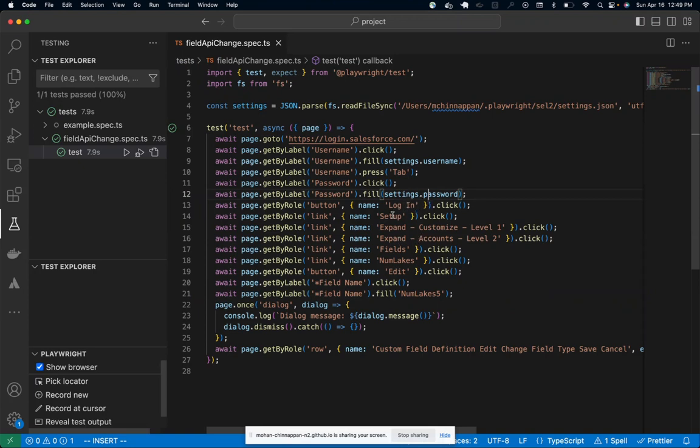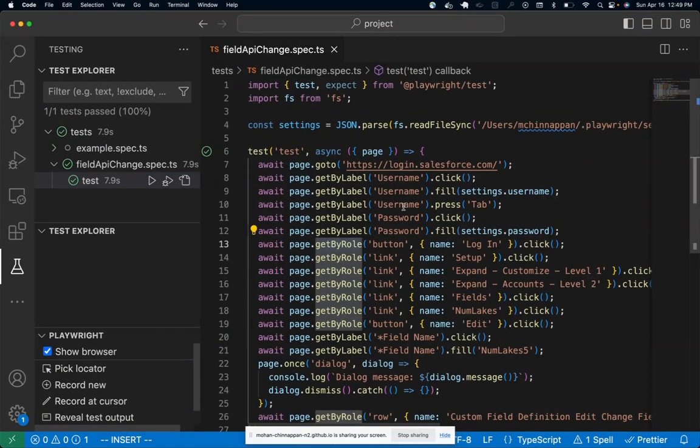This time I go by labels, and after that by role, and I click on the login button. As soon as I log in, I have put this org in Classic mode, Aloha mode. And I click on Setup.